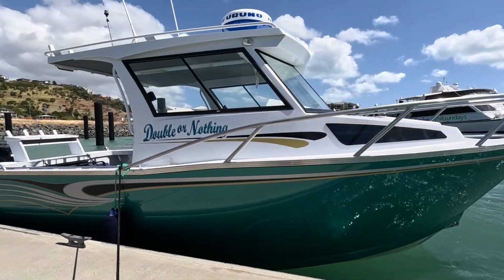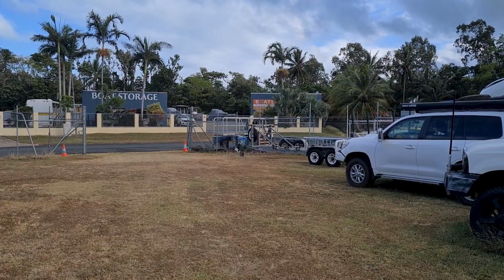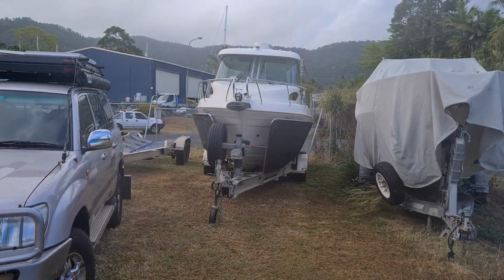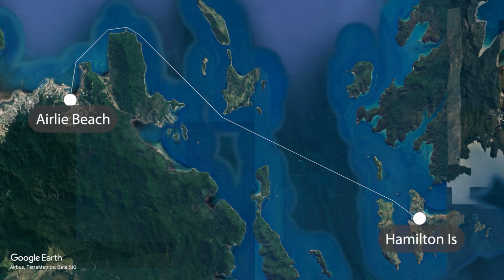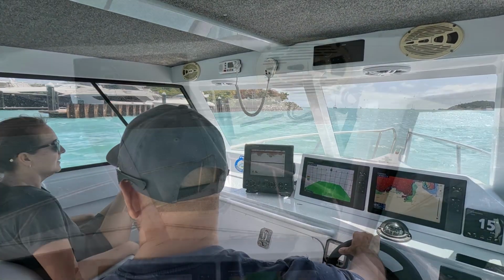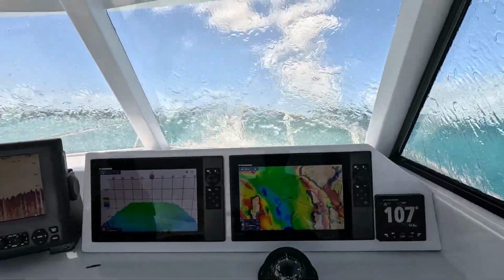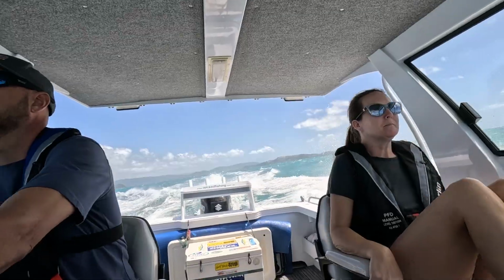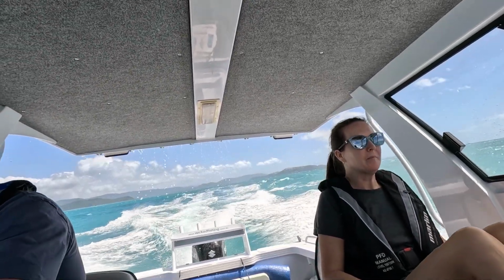After launching the boat at Barrier Beach, we opted to put the car and trailer into some secure parking with Whitsunday parking and storage at a cost of around $350 for 10 days. From Barrier Beach, it's around a 35-kilometre boat run to Hamilton Island Marina, and with 30 knots of southeast wind blowing, I timed our run over on the top of the tide to avoid wind against current, this making the run even more unpleasant. Although the many islands protect you from the wind, there are some sections that are open to the elements, and we did experience some rough conditions, but nothing that was dangerous or concerning.